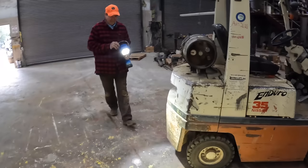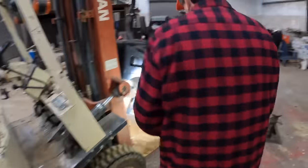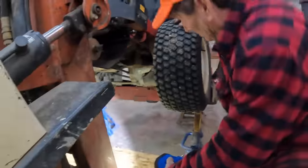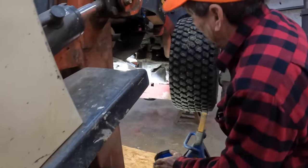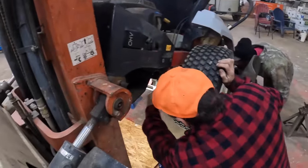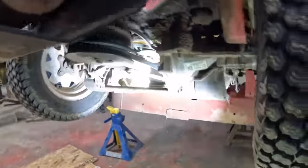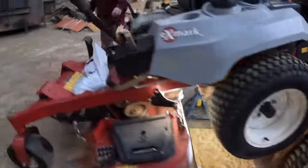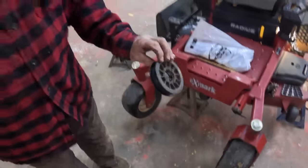What was wrong with the mower? The pulley on the hydrostat? It's the drive pulley that drives the wheels. Mm-hmm. The little old idler went bad. And we got to change both idlers, and then this belt is shot. Here it is right here. That's the idler that tore up.